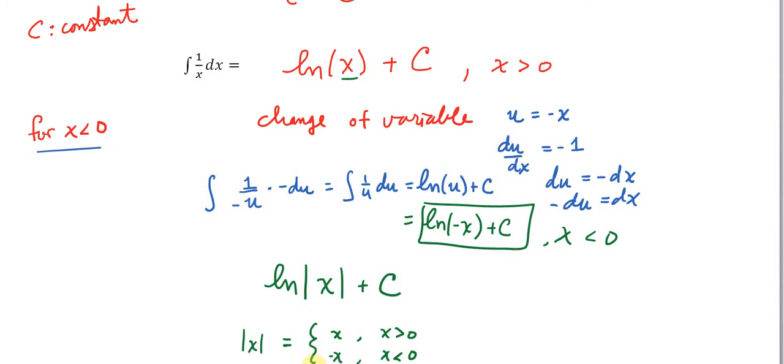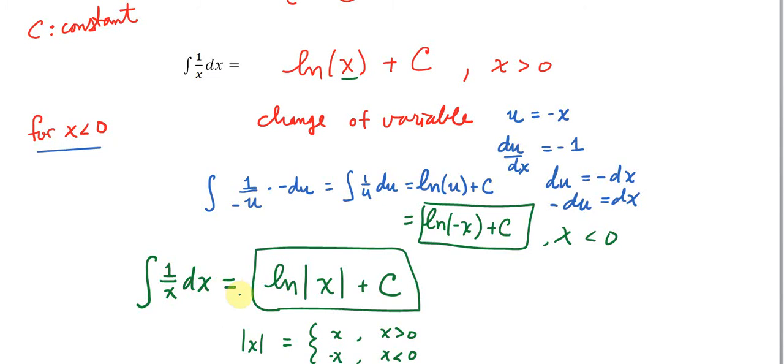If you were to graph this piecewise function, you would in fact get the absolute value function. So when x is negative we have negative x, and when x is positive we have x, and that's the same thing as saying the absolute value of x. So we can sum this up by saying that for all cases of x in its domain, the antiderivative of 1 over x is the natural log of the absolute value of x plus a constant. Algebraically, this works out pretty nicely. It's easy to memorize, but make sure you fully understand why the absolute value is necessary for the cases of integrating 1 over x.